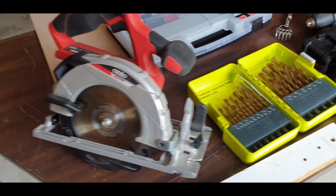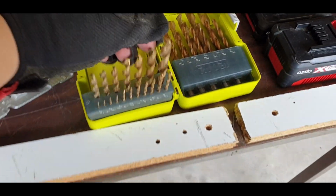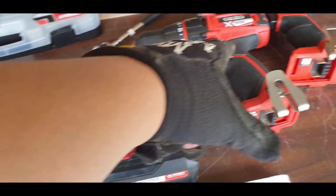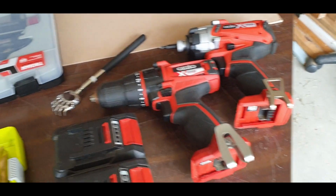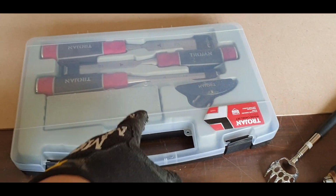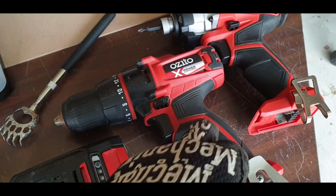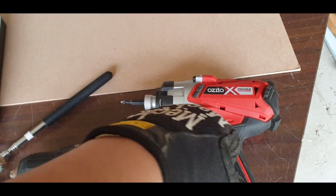Okay, got my circular saw, got my drill bits, batteries for my guns, chisel set, back scratcher, it's the drill, impact driver.